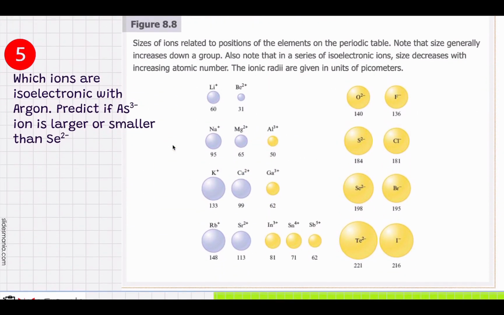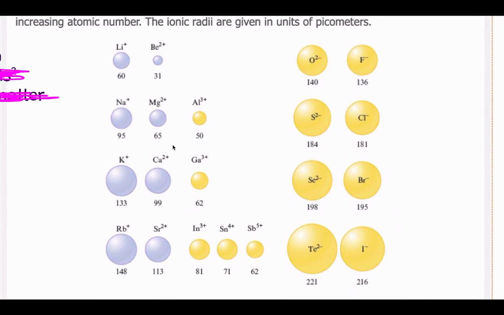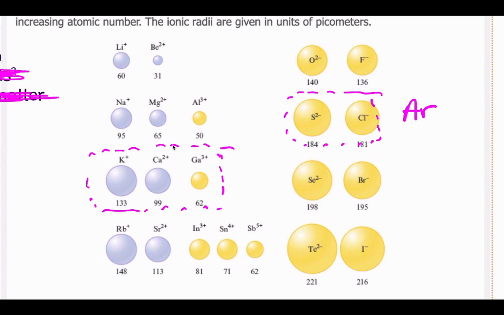So in this question, I just want you to do the first part, and I would definitely pause and think about this. I'm asking you, which of these ions are isoelectronic with argon? So which ones are going to end up with the same amount of electrons as argon? And when I do this, I have to double check so I don't tell you wrong, the argon would be here. So these two are going to gain electrons to become like argon, and these three are going to lose electrons to become isoelectronic and have 18 electrons like argon.